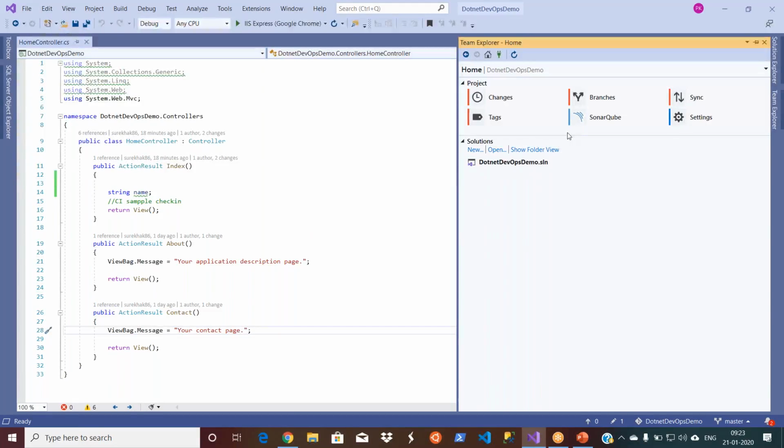I've seen some bugs integrated also. No, not Sonar Cloud bugs. I'm talking about the bugs you create in your Azure Boards, the work items. Sonar Cloud issues are not those; they are the violations. That's not a bug, so there is a difference. A bug means a bug created by a tester against a particular functionality.